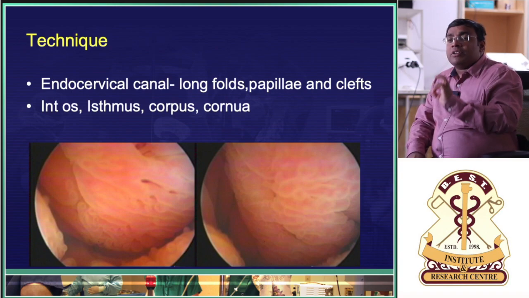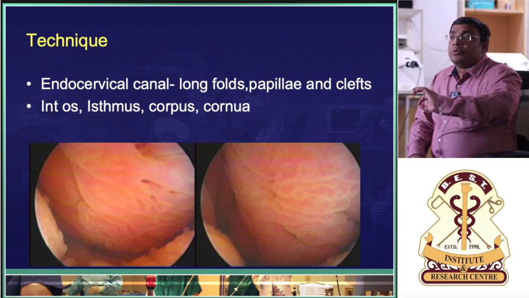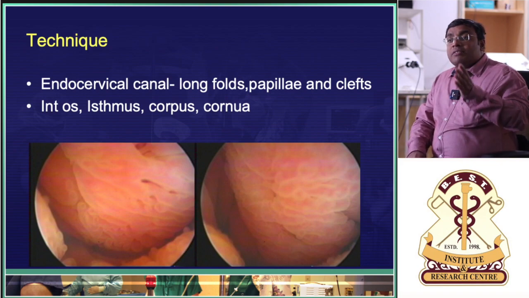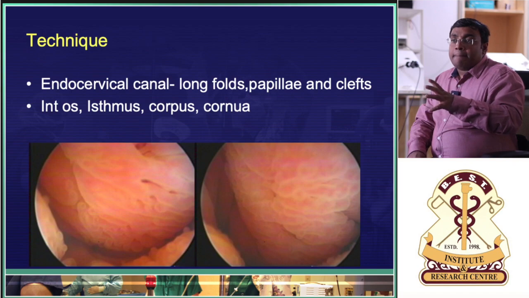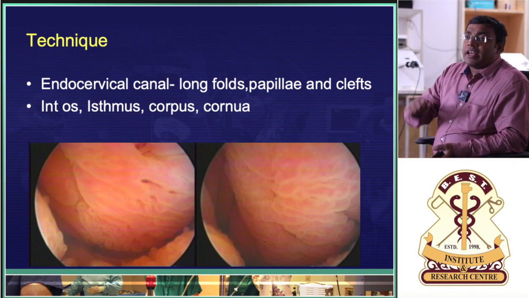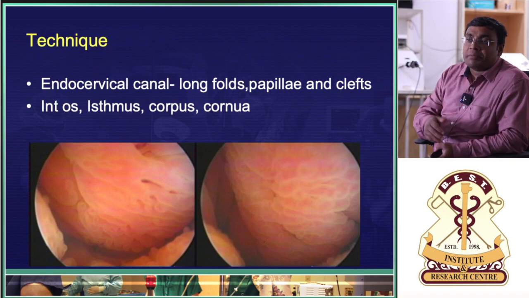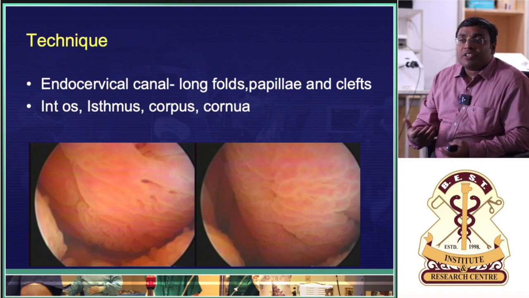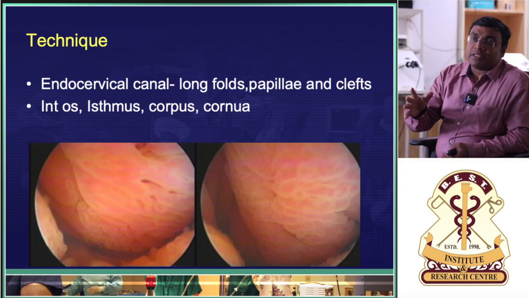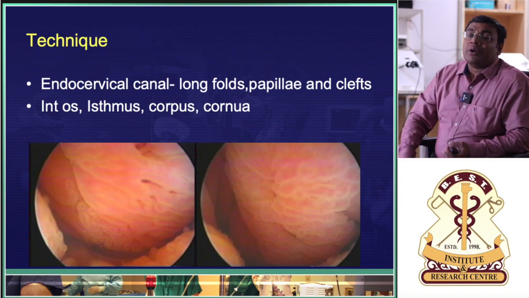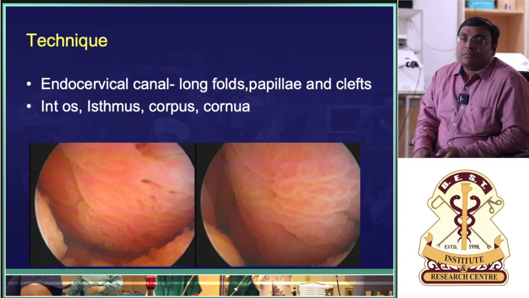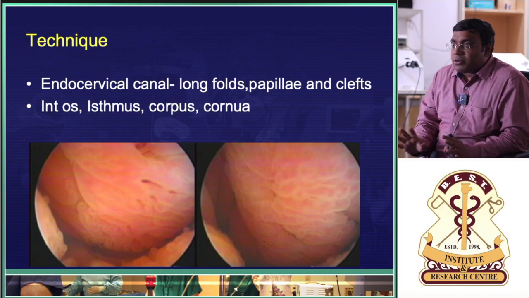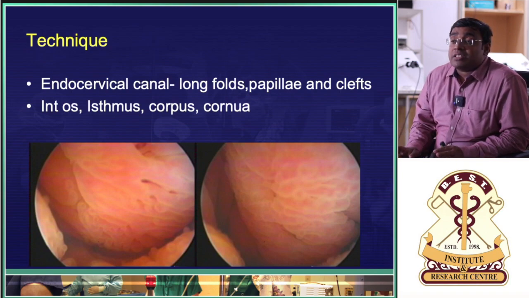Even if you are doing a conventional hysteroscopy, you never pass sound, you never dilate the cervix, because this is a procedure with vision, under vision. There is a meaning for it. If you put a dilator, if you put a sound, endometrium gets scraped or a false passage is created, she starts to bleed, your vision is compromised. Once your vision is compromised, you tend to make mistakes because anatomy is not clear at all. That is very, very important. Generally, I tell all my students not to dilate, I tell them not to even sound.